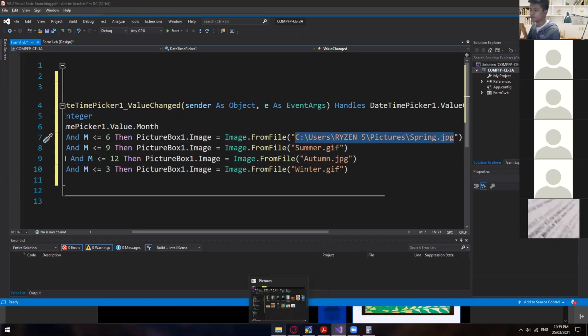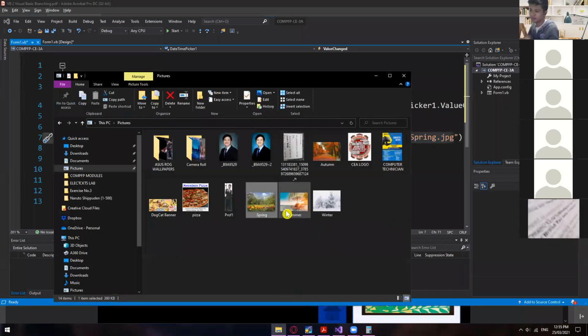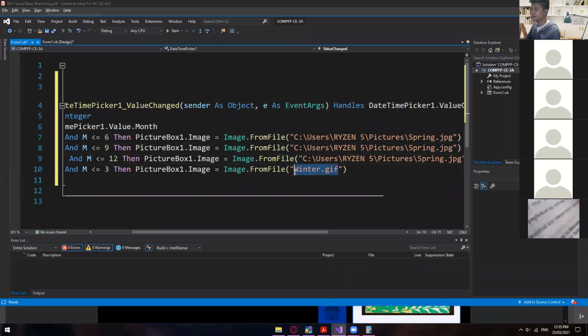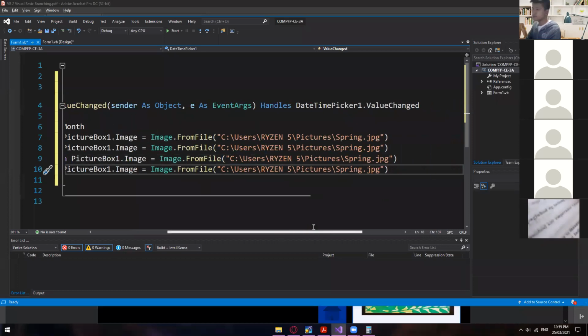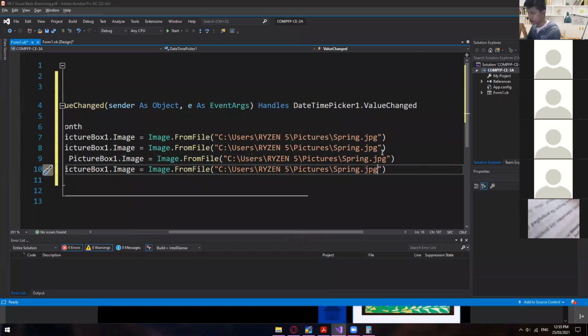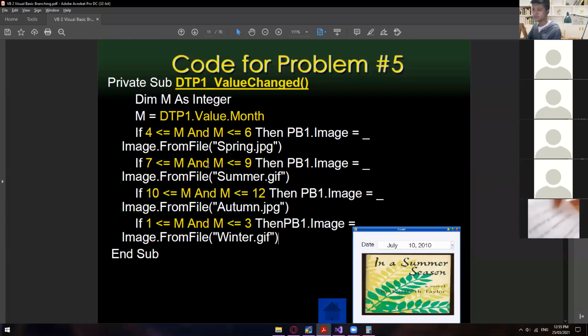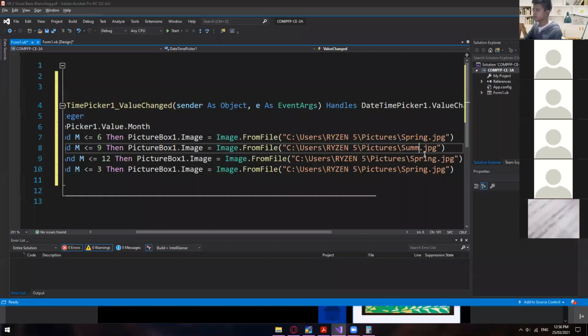Since they are all inside one folder, the pictures folder, just copy everything: copy, copy, paste, and then paste. Then right here, of course, we have to change the spring. What is the next one? 7 to 9 is summer. Then this one is autumn.